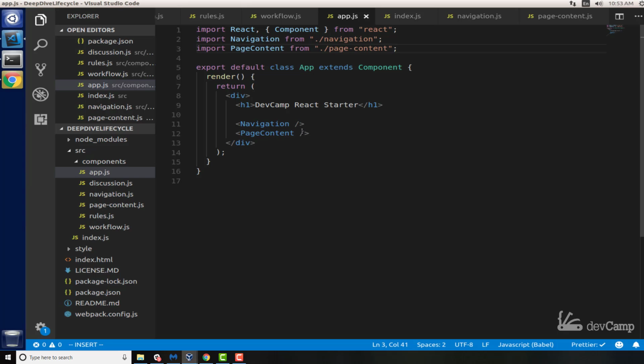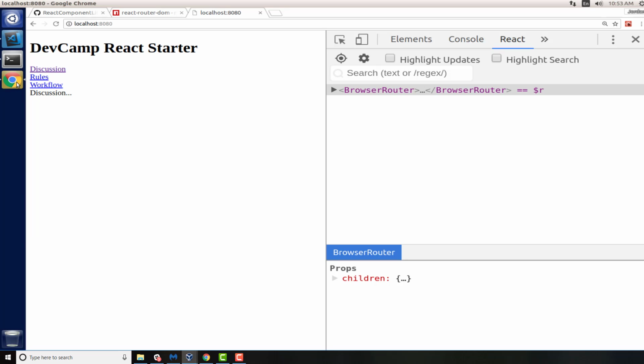Okay, so that's usually a little bit more work than I'd like to do without testing it all in the browser. So let's go and see if we have any typos or anything like that. And it appears like this is working. So you can see we have discussion loading up automatically. So right here, if I click on rules, that's working perfectly. Workflow is working perfectly. So this is perfect. I like it. So you now know how to implement routing here if you didn't already know how to do that, and then also work with multiple components.